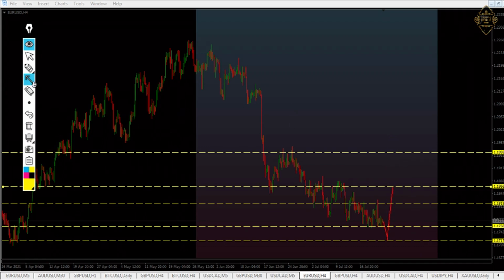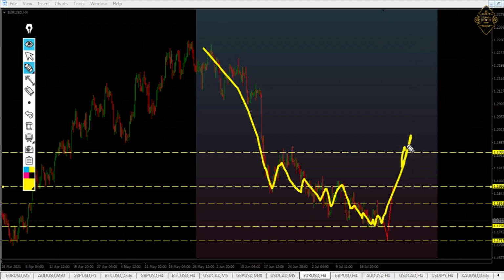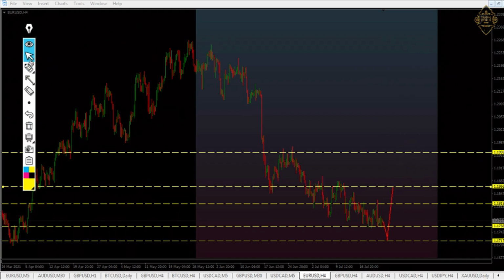Because the market, as you see it now, let me show you something. It made big moves, then it started making those small structures like that. And when it's getting smaller like that, that means there is an upward move. But that upward move, it will not go up for a long run, the EURUSD will fall down. I think everything is very clear, my friend.